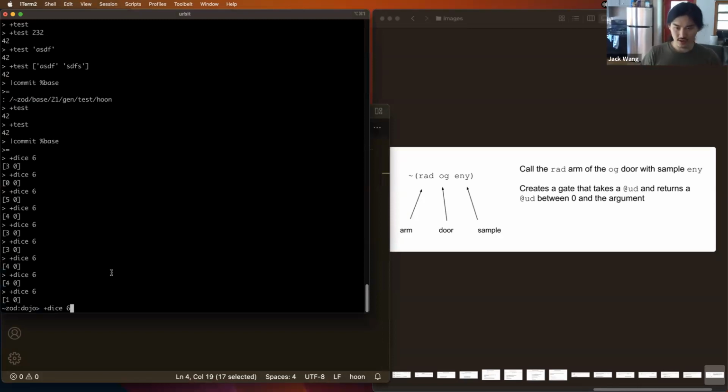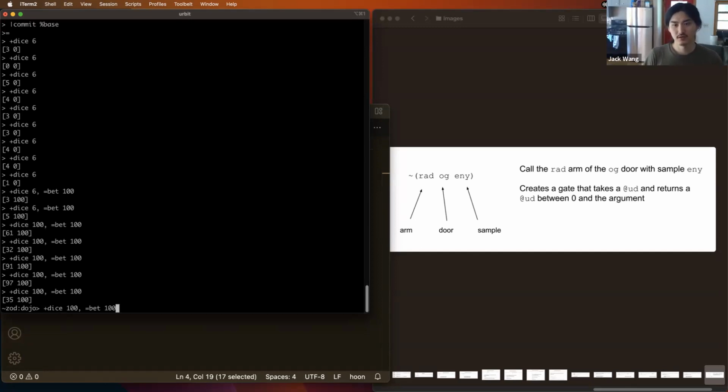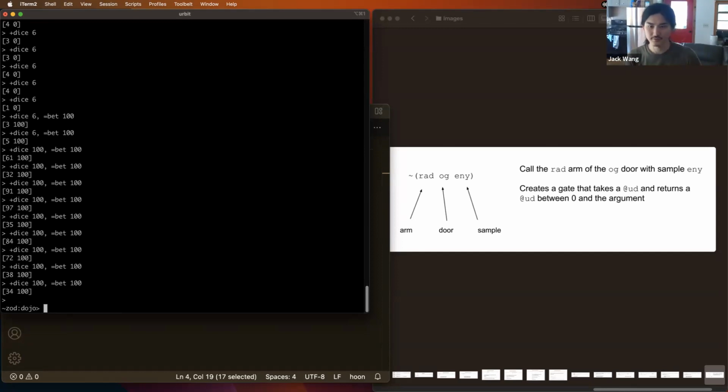And if we wanted to give it that optional argument, you have to do this comma here to separate the named required arguments from the optional ones. There, you equals bets 100. The random numbers are between 0 and 6 because we're passing this input 6. We can do a 100-sided die. Like, I just did 6 because we're used to 6-sided dice, right?